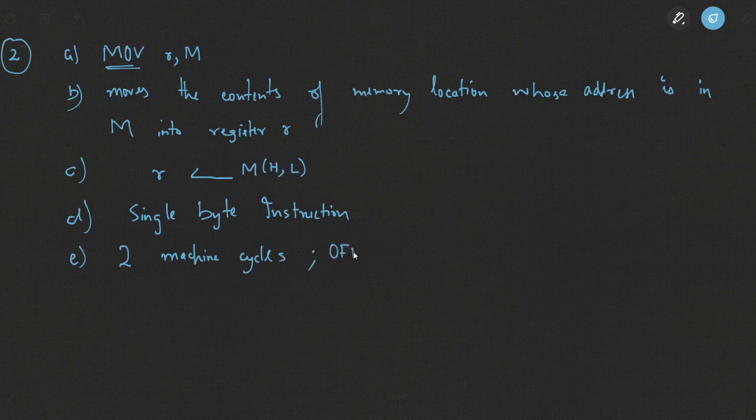As I said to you, the opcode fetch machine cycle will be by default the first machine cycle of all the instructions. Apart from that, the memory read machine cycle, because we are actually reading the contents from a memory location in this particular instruction. The opcode fetch machine cycle has 4 T states. The memory read machine cycle has 3 T states. The total T states will be 7. We'll be looking at the micro RTL of the memory read machine cycle shortly. Then the execution time: 7 into 0.32 microseconds, that is 2.24 microseconds of execution time.